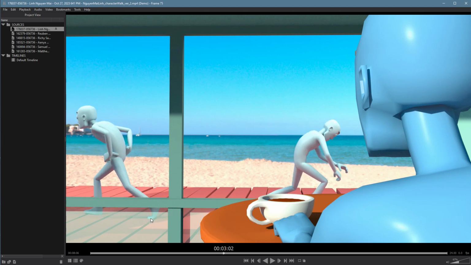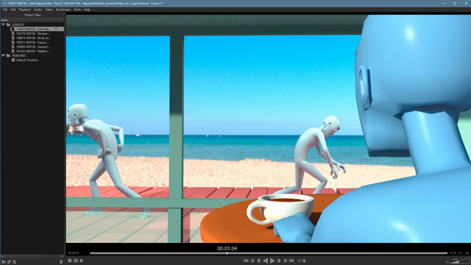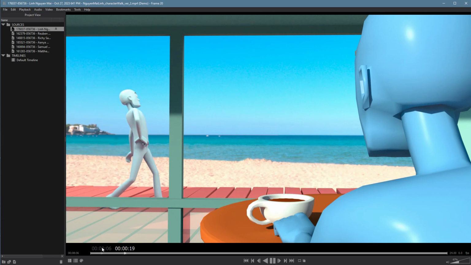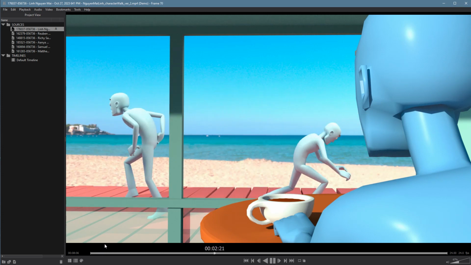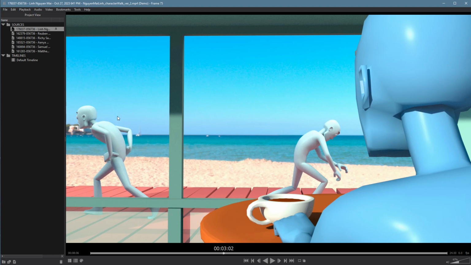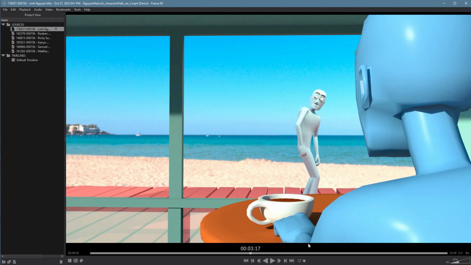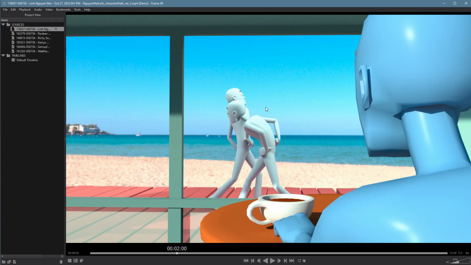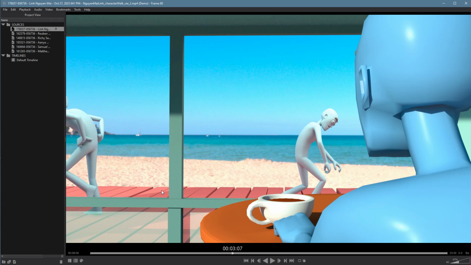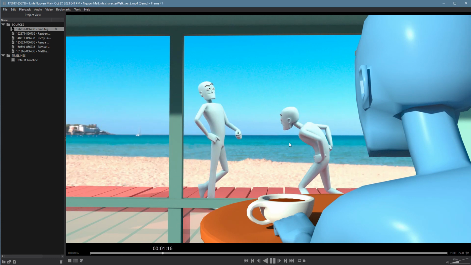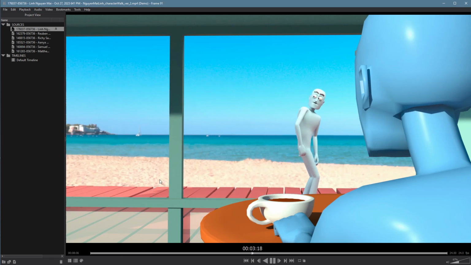You do need to work on your lift-offs, even with the character that's stompy. I think if you went and looked in your graph editor for both the up and down motion in the root and the forward motion in the root, it's probably a little bit rough. It probably needs to be smoothed out just a little bit more to keep that weight going forward. A big part of this though is just there's really not much, if any, overlapping action in the body, and you can feel it. It just feels really, really stiff.